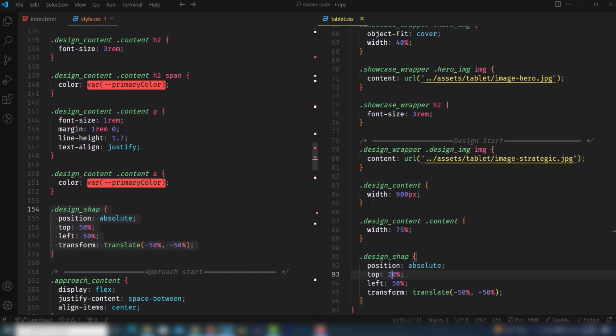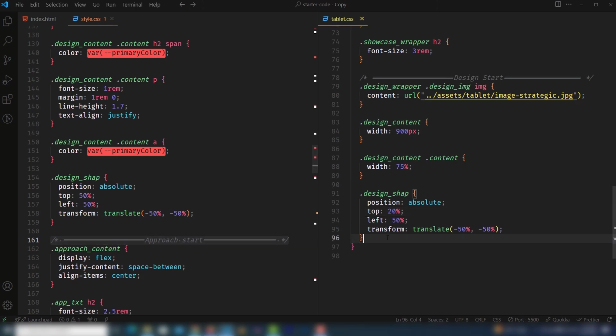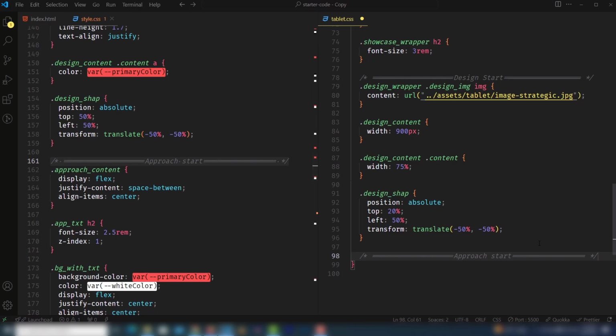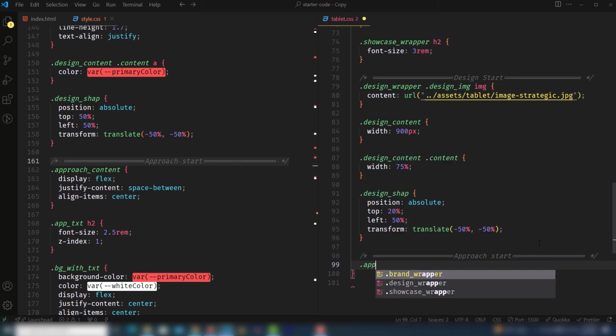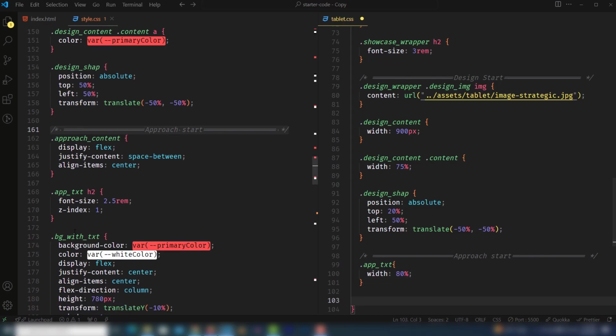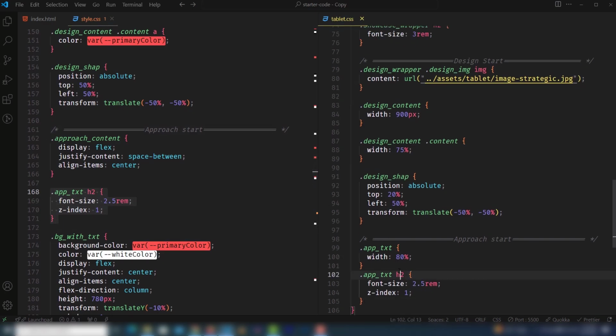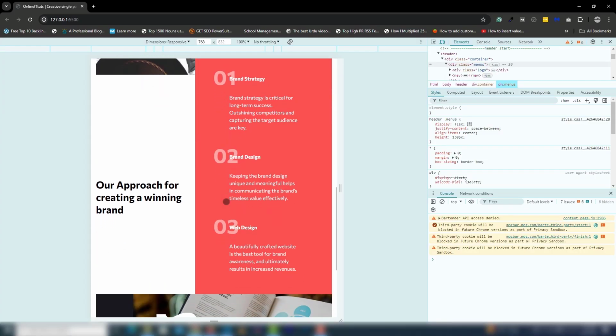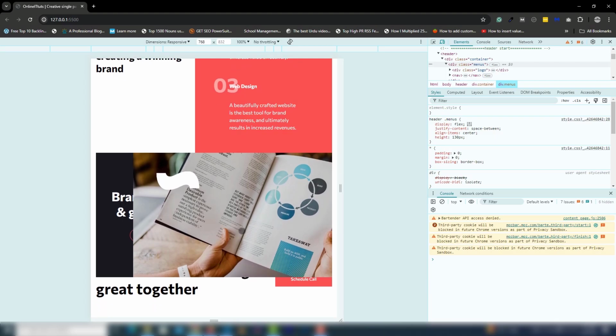So let's move on to the approach section. So I'm gonna get the approach comment, and in the approach comment I need to use the first thing. I'm gonna use it at txt, and I'm gonna use width will be 80%, and the next one I need to get that, and just change the font size will be 2rem. Okay, just a minute. Save, and look at that. Okay, don't worry, we will manage it.